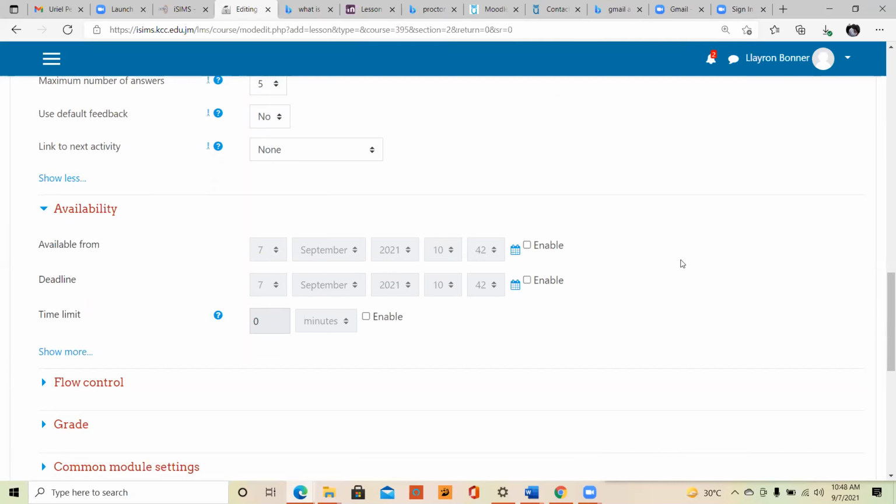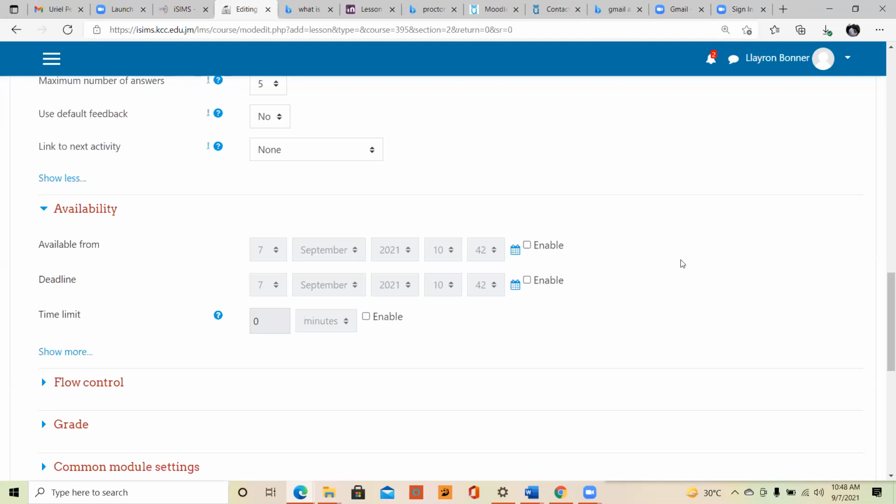All right, so when you say an activity is available from, let's say, today until next week, it doesn't mean that the student has forever to go through the whole thing, especially when it comes to a test. It doesn't mean they have the entire week, because you can set a time limit, and the time limit is different. So the available from and the deadline is really a window.